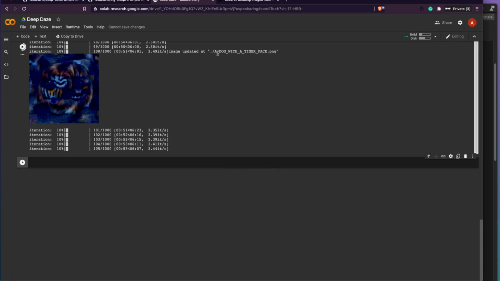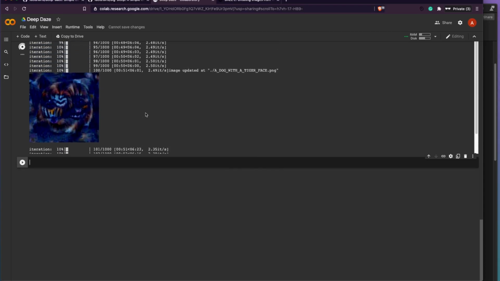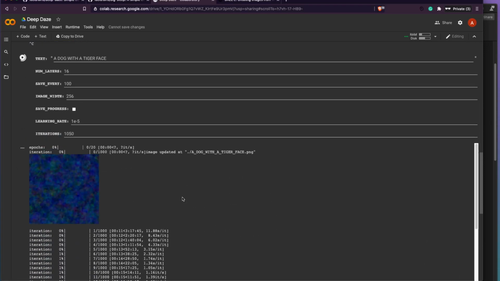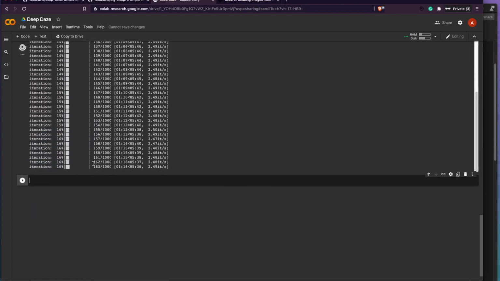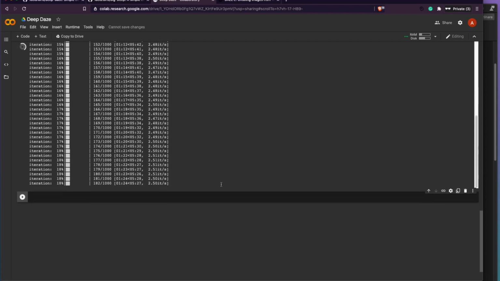So now you can see that the image is saved, so you can see how the model has worked. It looks like a dog, but it also has some kind of tiger pattern. I am not saying that this is the best output, but we are far away from getting the best output, given that we want to run it for 1050 iterations, and we are just at the 100th iteration. So I wouldn't say anything bad about this neural network and the effort that it has put together. Let's look at one more variation of this image, and then we can wind it up there.